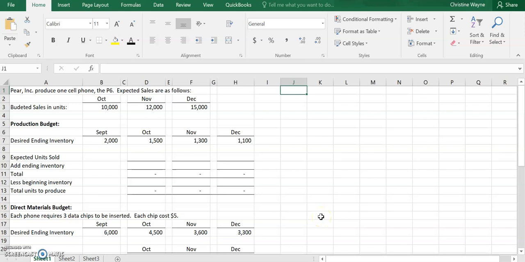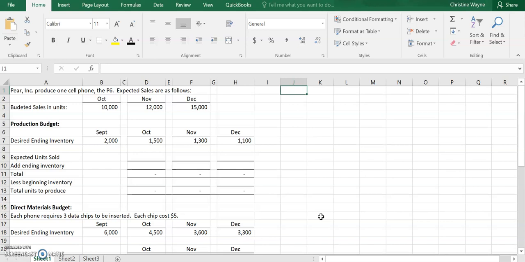So hopefully you've watched the Chapter 9 lectures by this point, and I think you'll find that this chapter can be relatively simple because most of us do understand what a budget is and the purpose of making those. I want to walk you through some of the more difficult budgets that you're going to have to deal with in this chapter, and they always go in order.